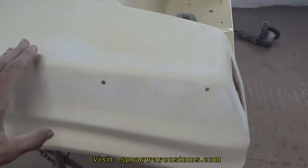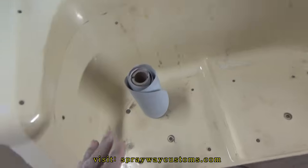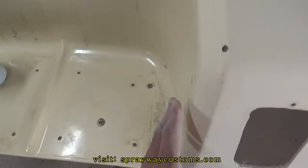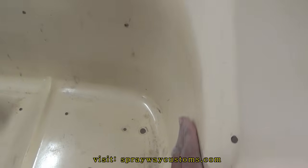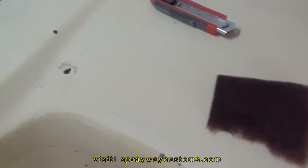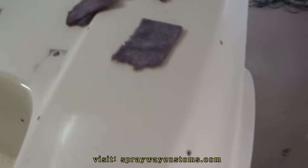I pretty much got this one here sanded down, just this little section back here. You can see this section still got a gloss on it, so you know I need to sand it some more, like up in here. I done dug everything off, so it's good to go.